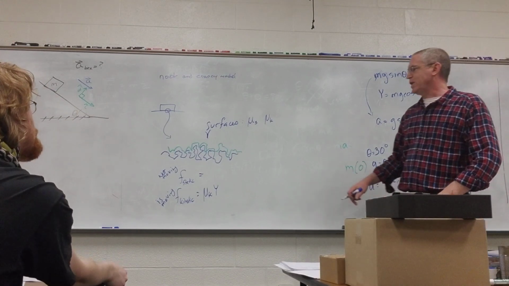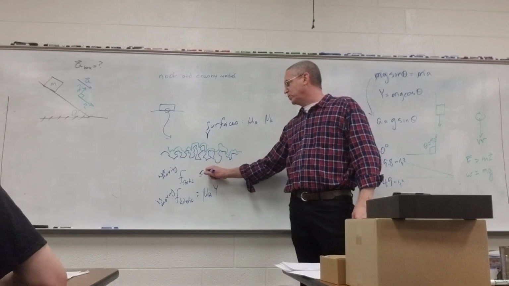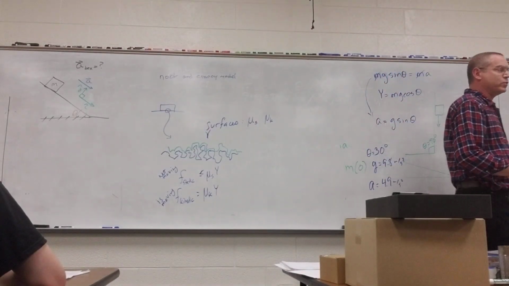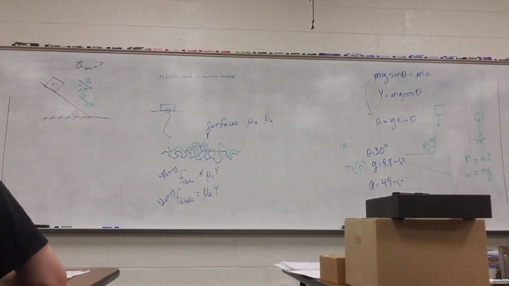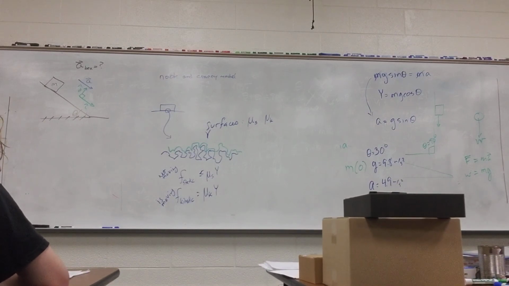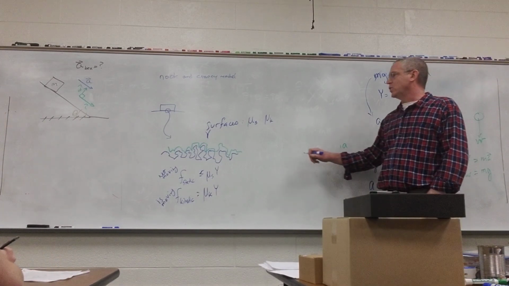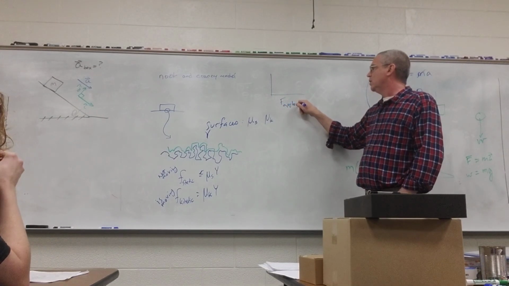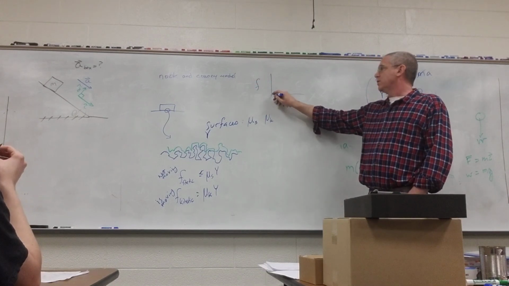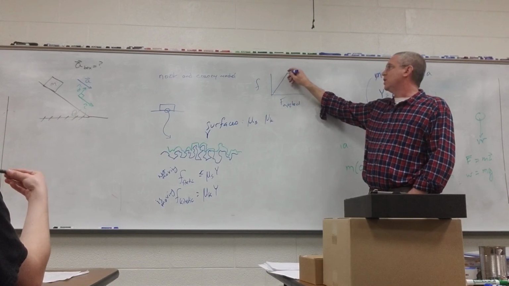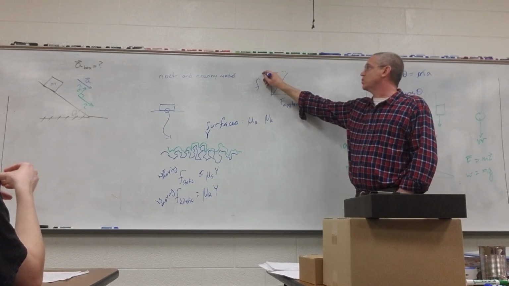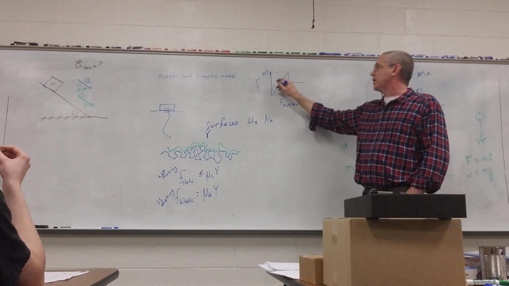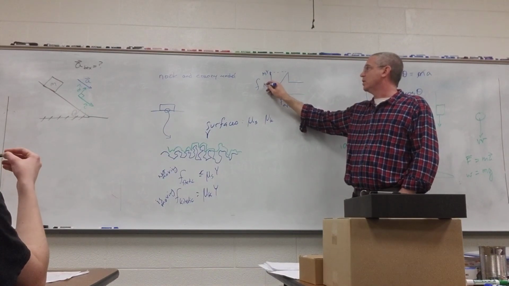Static friction is less than or equal to mu S times the normal force, which establishes the breaking point. Once you hit the breaking point, it's moving, and so suddenly there's kinetic friction. So if I plotted applied force versus friction, the friction should match the applied force up until I hit the breaking point. This would be mu S N, the maximum static friction. And then once I hit that, it's all kinetic. This would be mu K N.